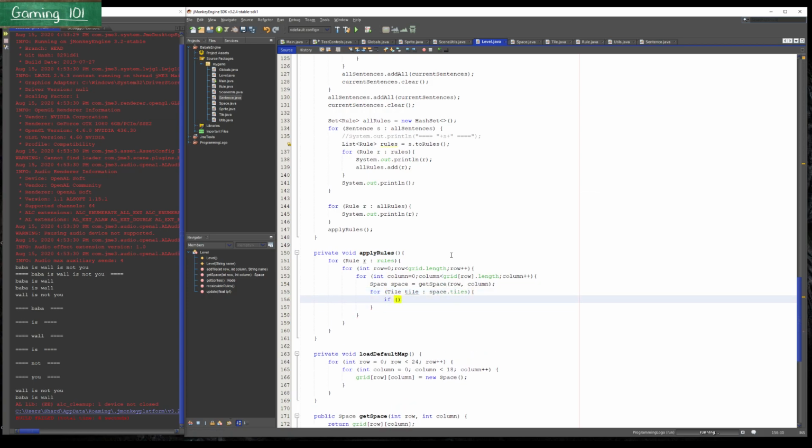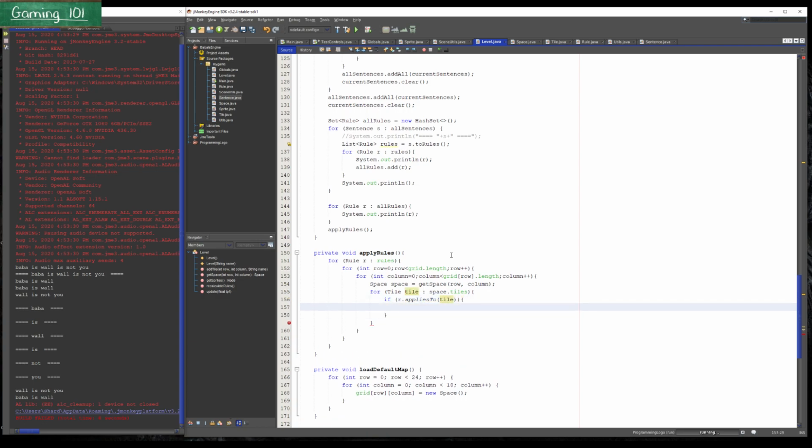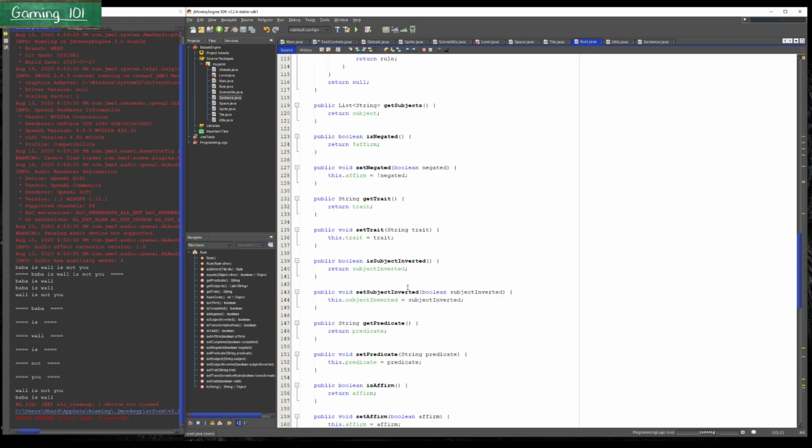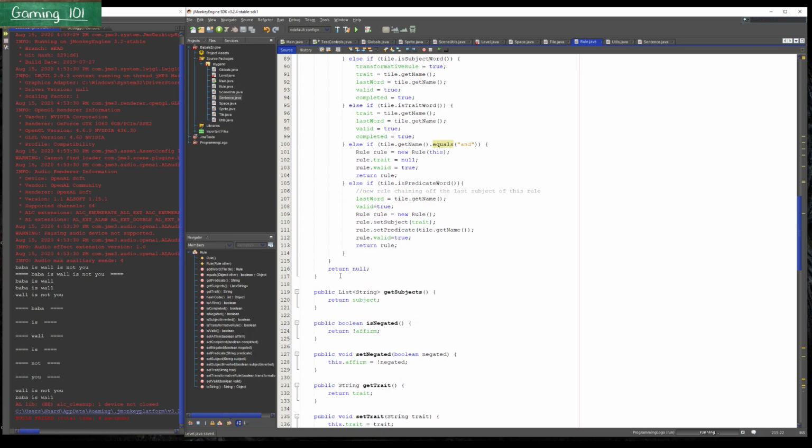Okay. If R applies to tile, then R dot apply. Okay, seems simple enough. So applies to we'll put right here.